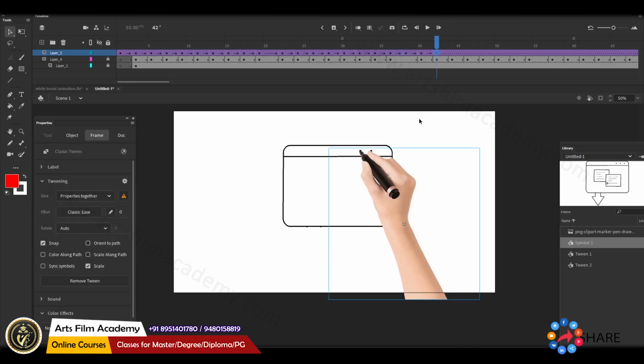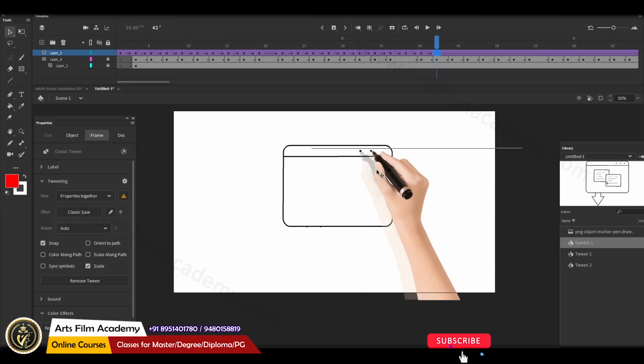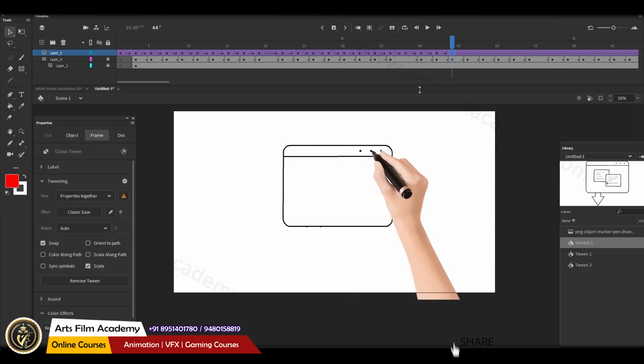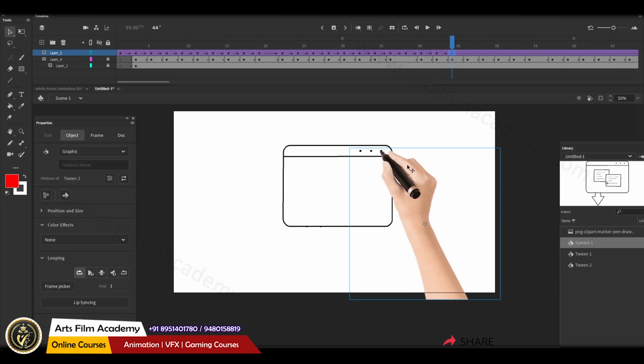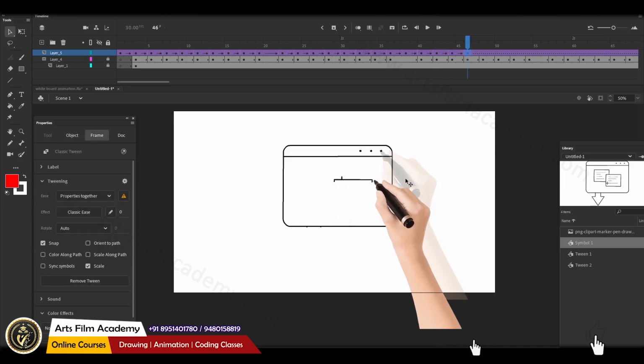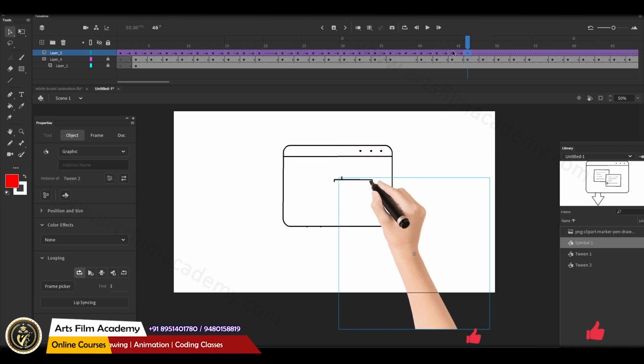There are many websites that do whiteboard animation, but they have a set of characters and icons, and you have to use only that. You don't have your own creativity, and you can't control the animation in that.